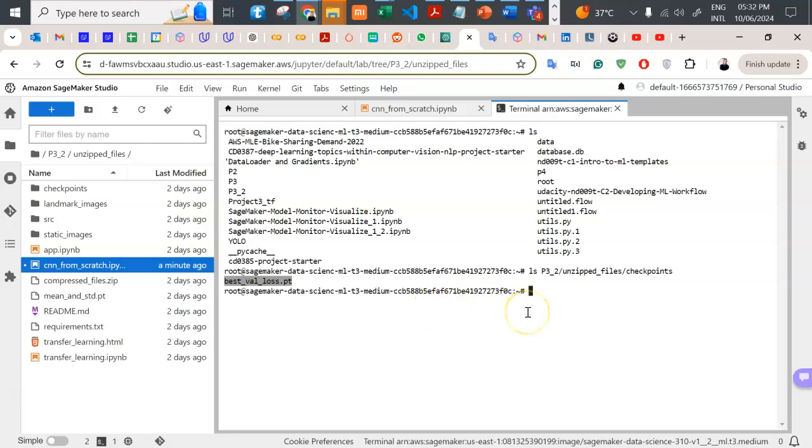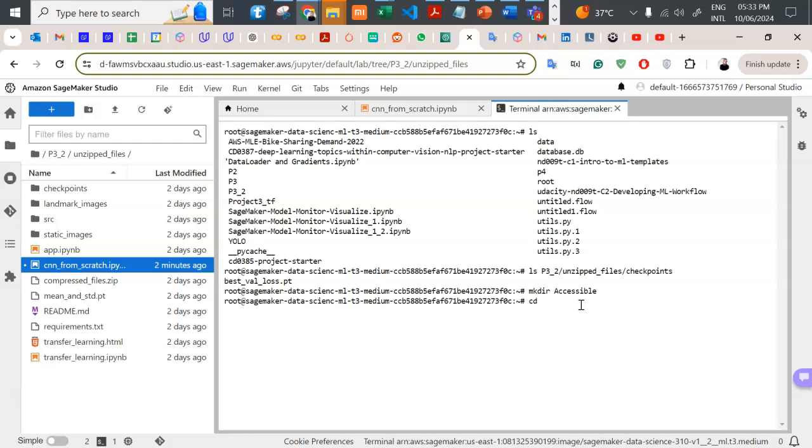We can access the model by creating another folder that's accessible and copying this file from this directory to the accessible folder. So we can create a folder called accessible. But we have to change our current directory first.